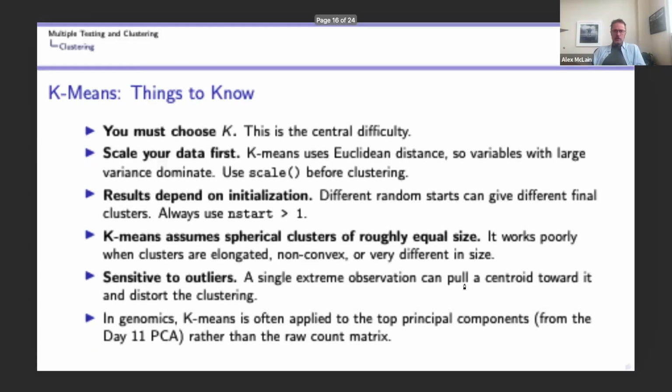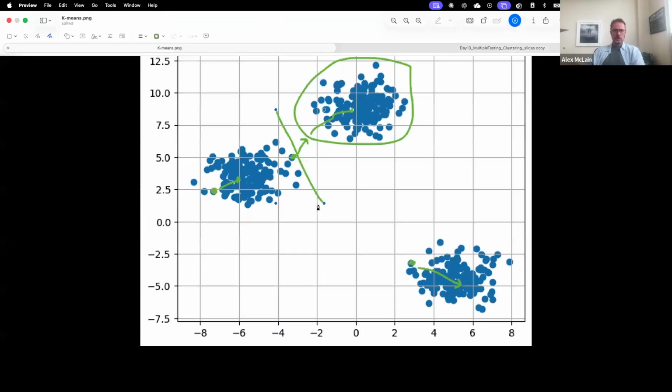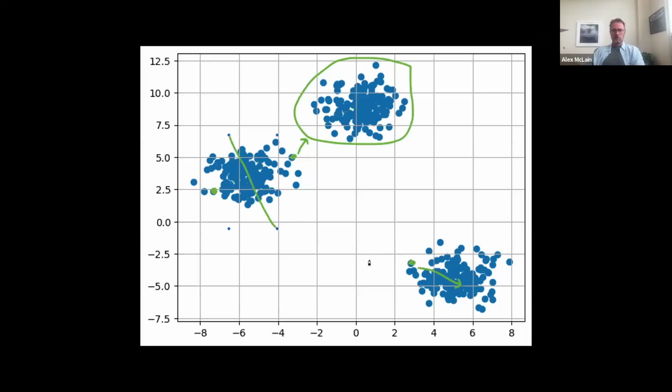Some of the things about k-means. We have to choose k first. So this is one of the central issues. If we go back to this toy example here, what if we only chose 2? Maybe we have a situation where we have points right here and here even. What would happen then? Would we end up with one centroid over here and one right here? Or maybe we'd end up with one in between these two and one down here?